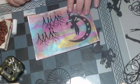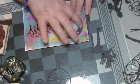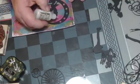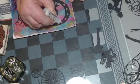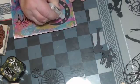Oh, that's pretty. I just love these gel prints. These gel prints are so beautiful. I love them so much. You know what I think I'm going to do? I think I'm going to fill in them stars with this Stickles to make the stars glimmer, glisten.